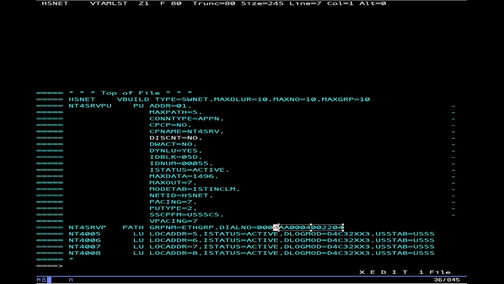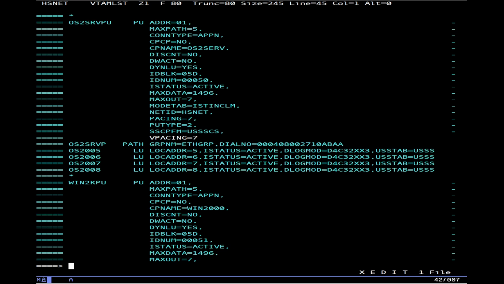And this right here is the remote MAC. Now, as you can probably see, well, gee, isn't that a DECnet MAC address? Why, yes, it actually is. This is literally just a DECnet MAC address because this Windows NT server also speaks DECnet. And then down here, these are our LUs. These are, of course, terminal LUs because this NT4 SNA server is also doing Telnet 3270. And we're going to look at this all in a minute. Our initial status is active, of course. Our log mode is that, and our USS tab is this.